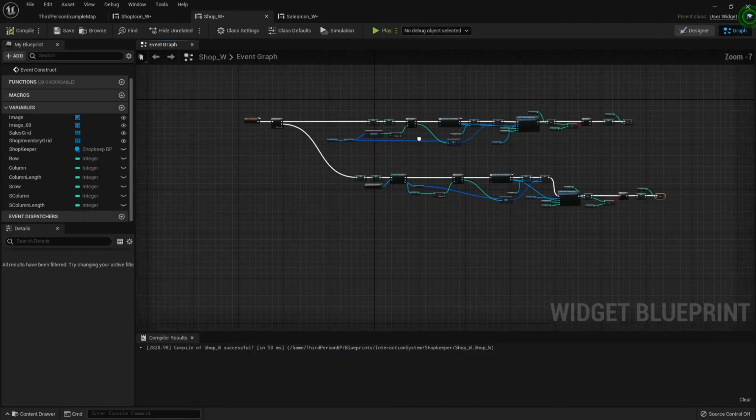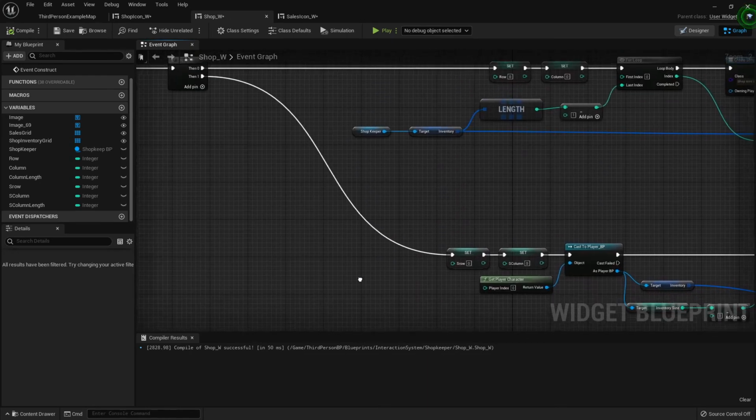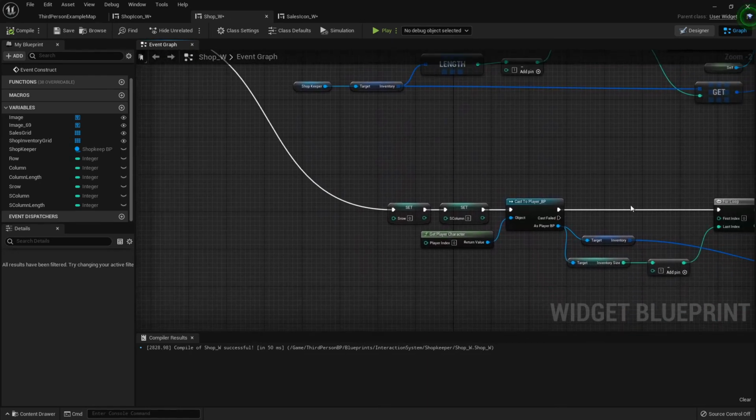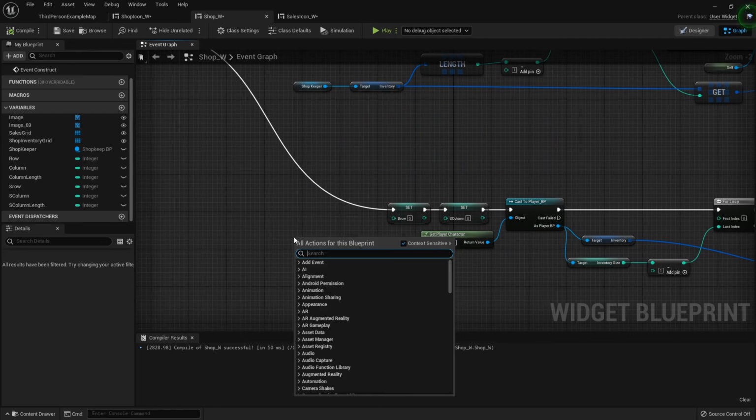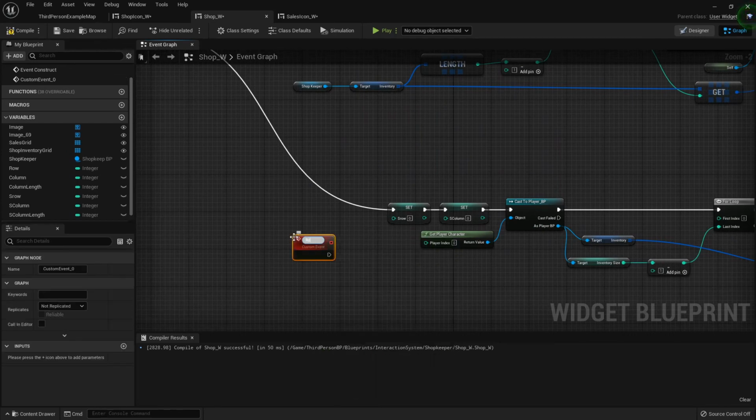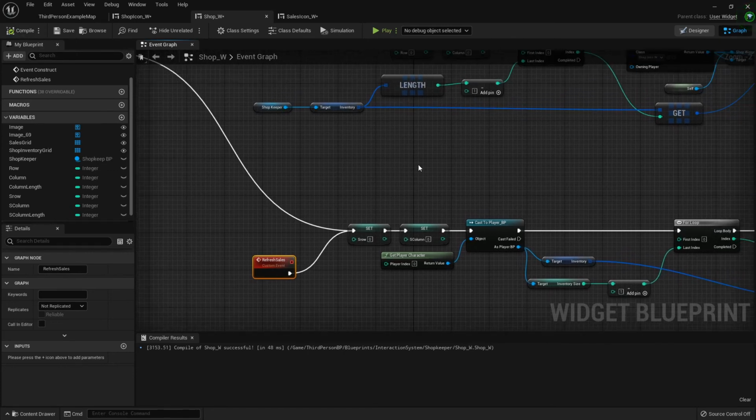So back in our shop widget, right at the beginning of where we're creating our character's inventory, I'm going to create a custom event called refresh sales. Or refresh player, or whatever you want to call it, just so that it reflects and says we've made a change to what we can sell.